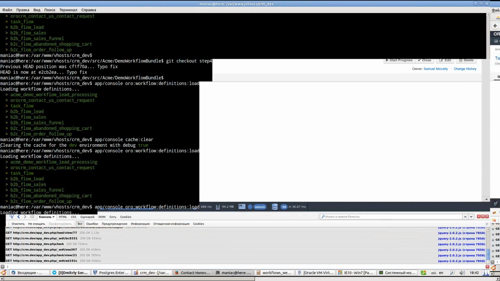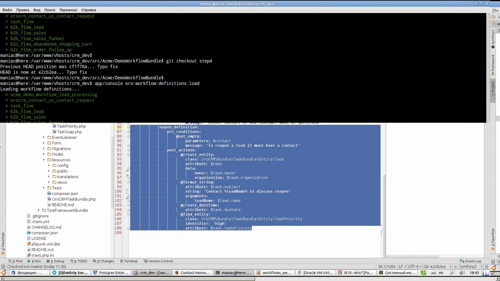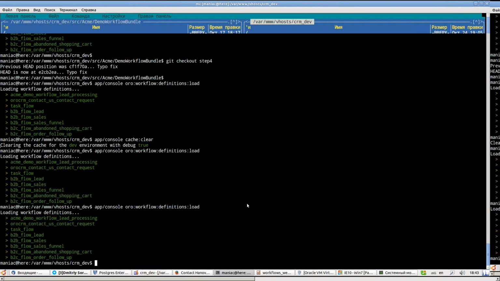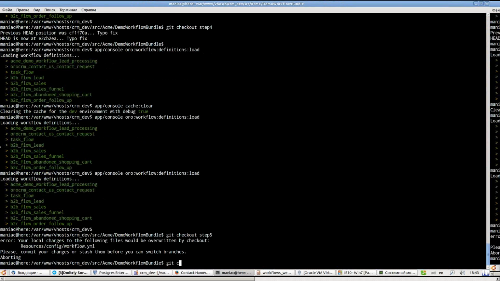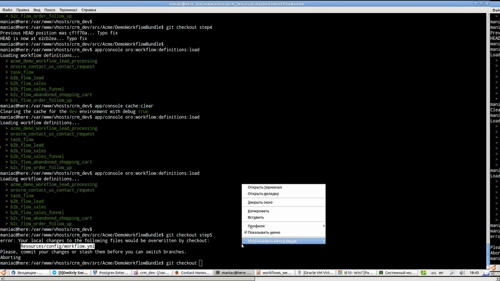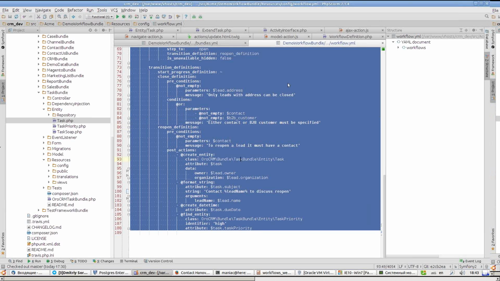Now, to add some additional features to it, through this workflow I will show you several tricks that can be used in workflows. Yep, I just have to revert my changes.